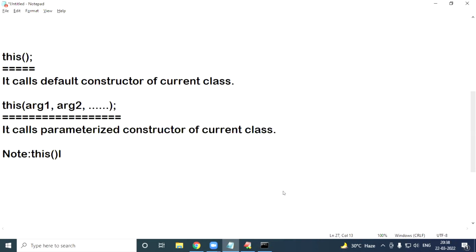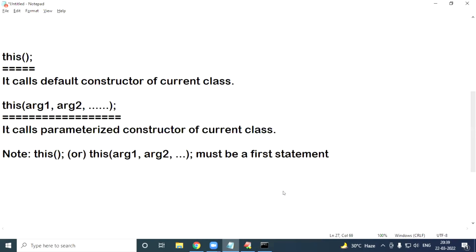These brackets or these arguments must be the first statement in a constructor. Other places we cannot write; it must be the first statement only.